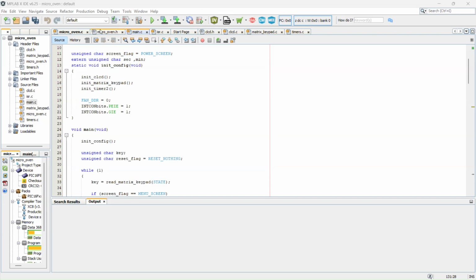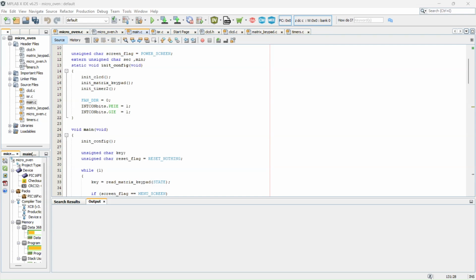Here, these are the headers used in this project, and the header files are used to interface each and every component to our microcontroller. Here, files like the CLCD.h file are used to interface each pin to the microcontroller.